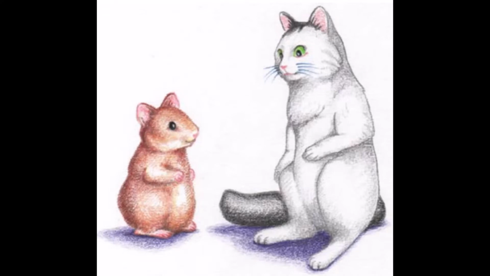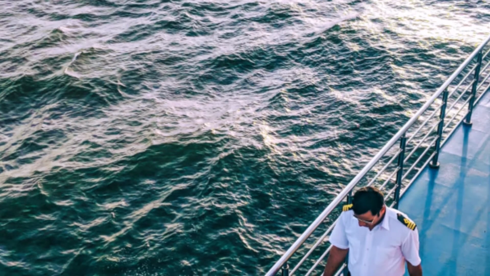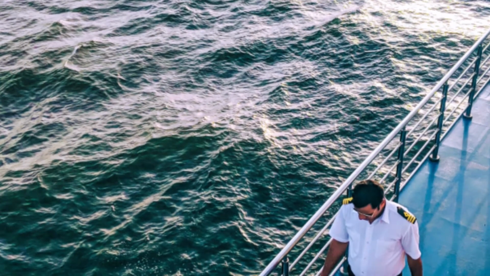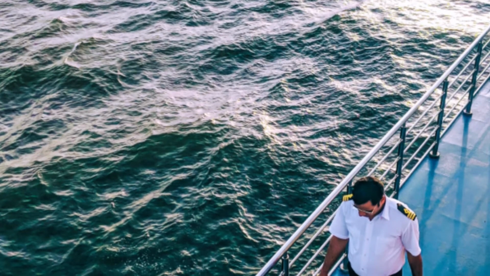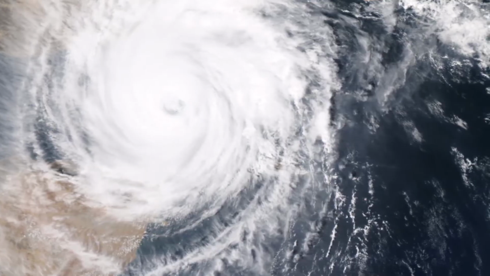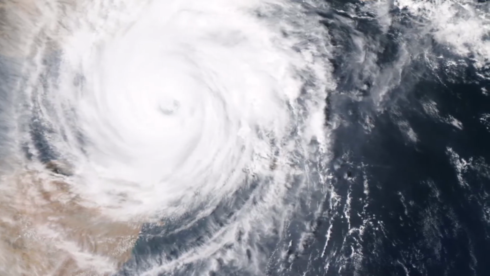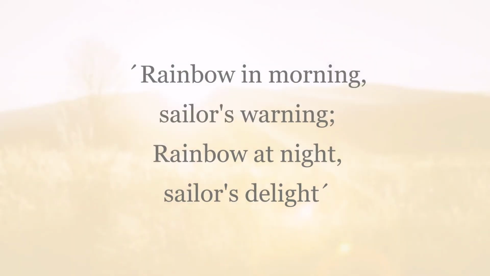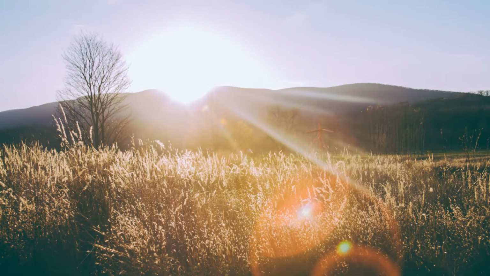I have an interesting fact. Great! Tell us! Maybe you're asking yourself, where and when to look? Sailors have long known that rainbows can be used to predict weather. Generally speaking, showers and thunderstorms move from west to east, thus verifying the old adage: Rainbow in morning, sailor's warning. Rainbow at night, sailor's delight. In the morning the sun is in the east. To see a rainbow you must be facing toward the west where it is raining. Since showery weather usually comes from the west, take warning from the morning rainbow.